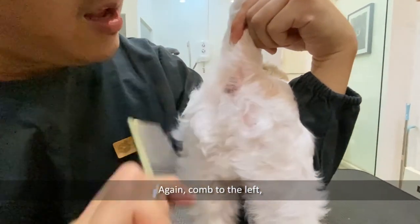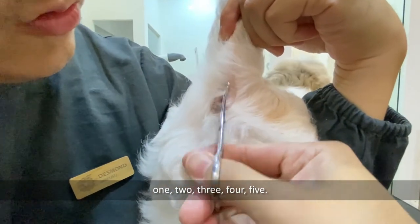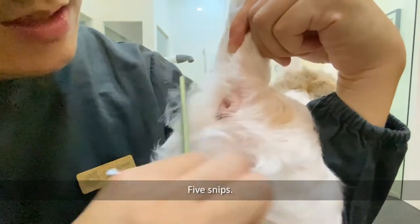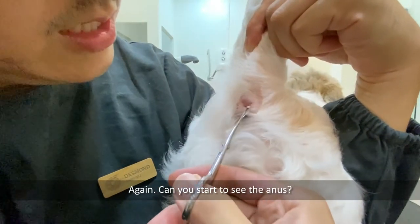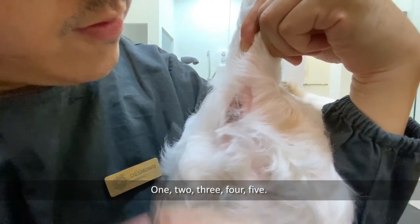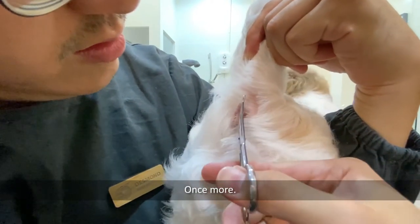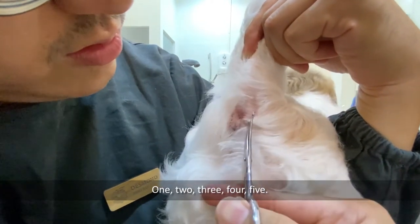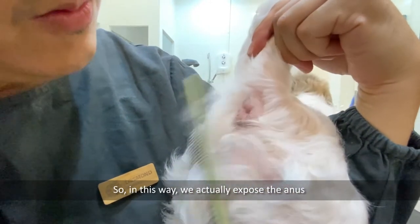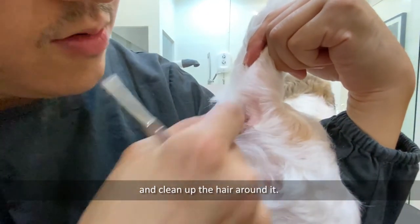Again, comb to the left. Five snips. Again, can you start to see the anus? Five snips again. Once more, five snips. So in this way, we actually expose the anus and clear up the hair around it.